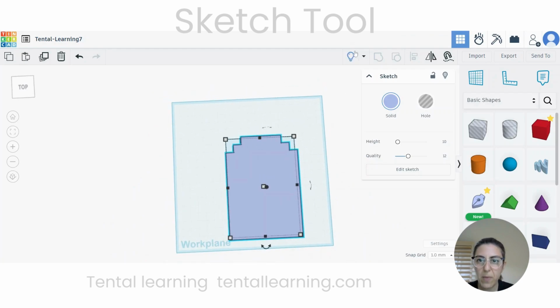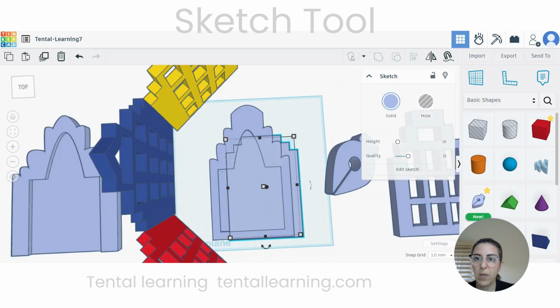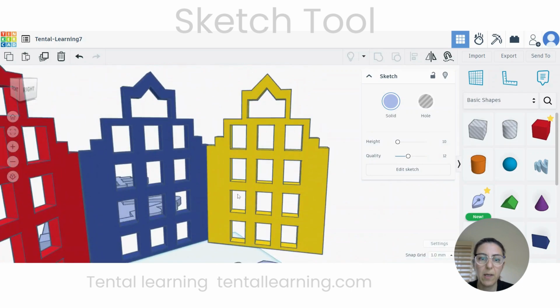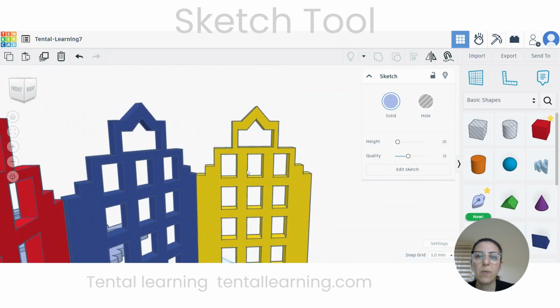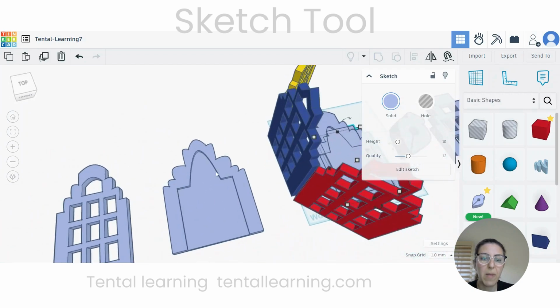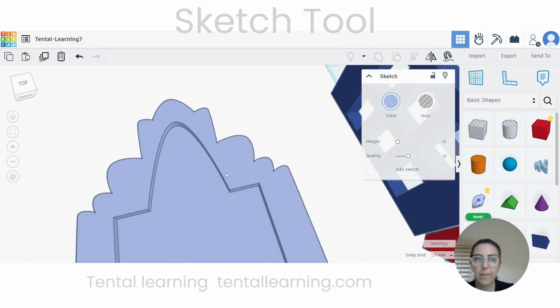What we were trying to make, let's take a look by showing all. So we were trying to make a shape like a building. So this one has more details on top, and then it has some holes that are kind of perfectly arranged. Let's see how we can make this. And at the end, I'm going to show you how you can make curves like this.